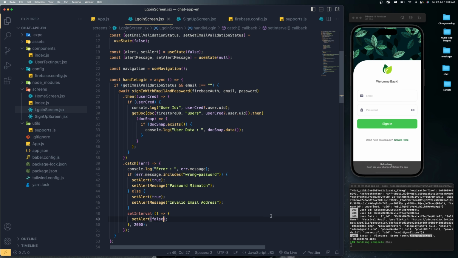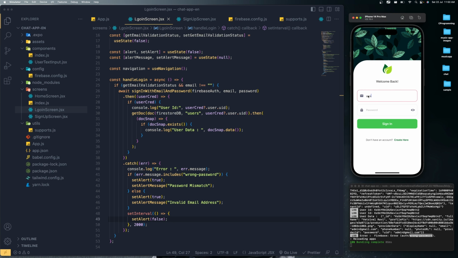Save these changes. So now if I am typing something, let's say sample@gmail.com, and here I'm just going to say admin@123. We know that this address is not found, because this user data does not exist.